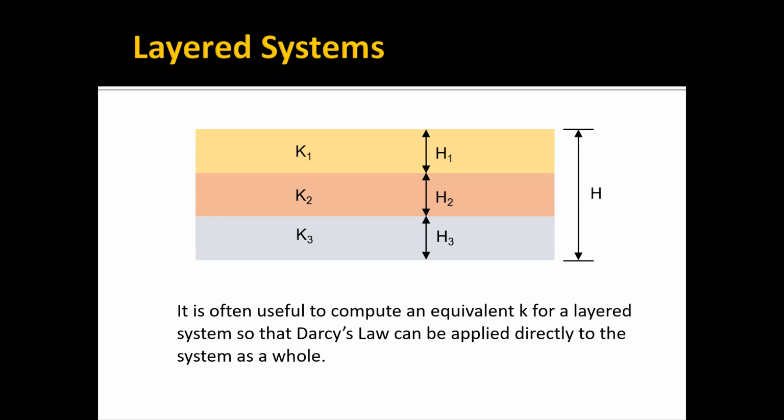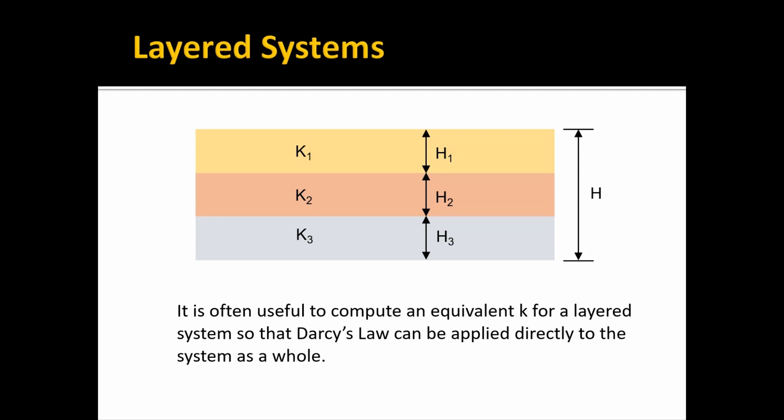One application of this is when you're doing a numerical model. Let's say you have multiple layers in your geology that correspond to a single grid cell or a single computational layer in your model. We want to take those multiple real-world layers and just come up with an aggregate or representative hydraulic conductivity that represents the system as a whole, and have that hydraulic conductivity then assigned to each cell in the layer of our computational grid. So how do we do this? Let's go through a quick little derivation.